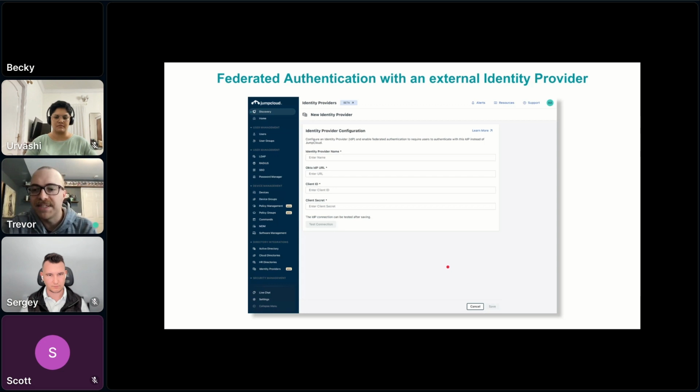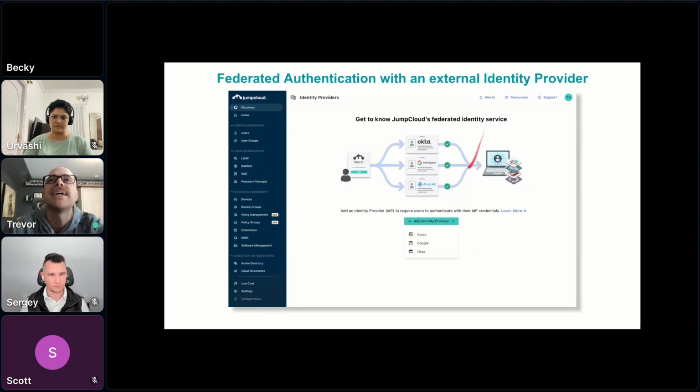So that being said, yeah, Brandon. You're using Okta to sign into JumpCloud. For instance, if you're looking at self-service account provisioning, which I think Scott may have talked about in the past, I'm a user and I'm getting a new laptop and I open it up and click sign in with JumpCloud. Instead of signing directly into JumpCloud with my JumpCloud credentials, I'm getting redirected over to Okta, signing in with my Okta credentials, which then allows me to get into JumpCloud and get an account provisioned on my device.